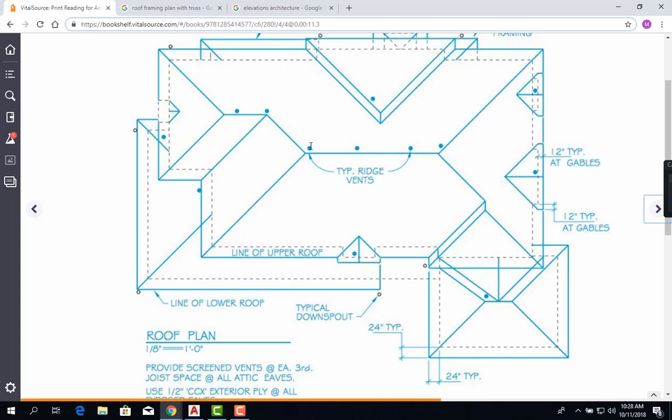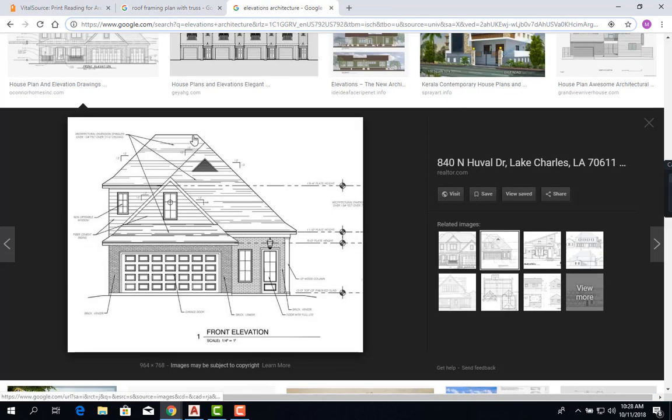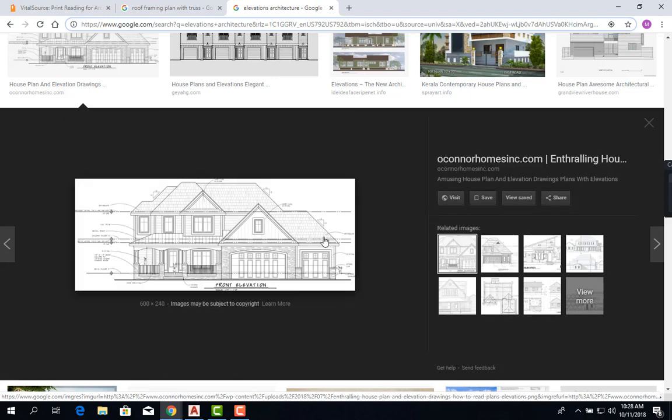So the highest points are going to be the ridges. If we go back to the elevation, that's a ridge. See how it goes up and then you have flat on top? That's a ridge. This one is going back, but we don't see it. That will be a ridge. That point right there that we see from the side is going back. That's also a ridge. Let's see this one. That's the one. This one is a ridge, that's a ridge, ridge, ridge, ridge, and then that one going back is a ridge, that one going back is a ridge.